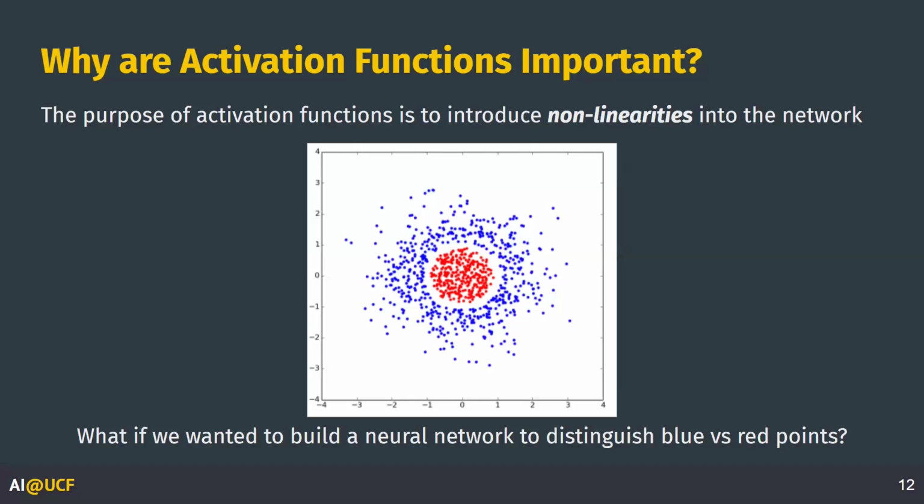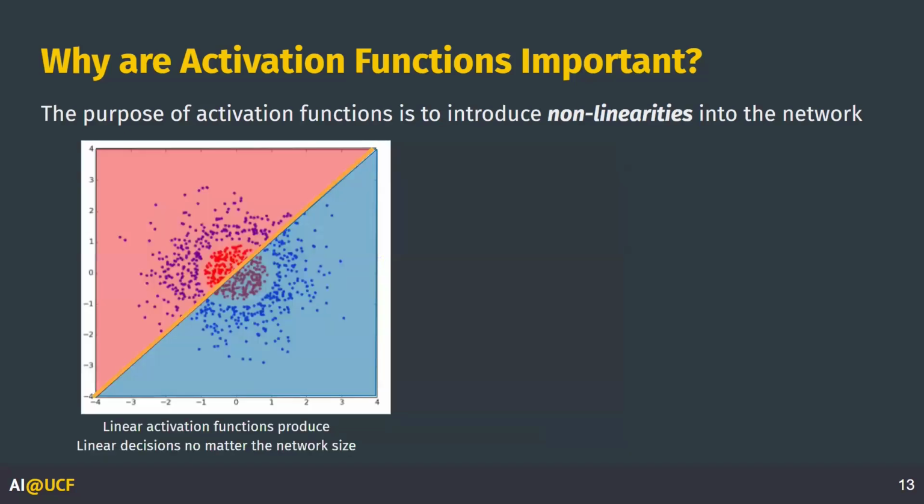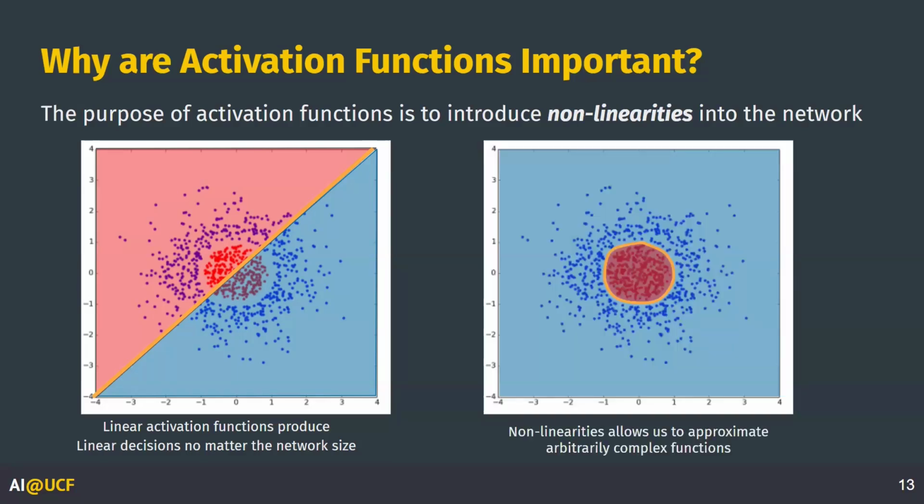Yes? No? No? Okay. If you just have a linear activation function, no matter what type of model you implement, it's always going to have a linear decision. No matter how big your network is, no matter how fancy you make it, it's always just going to be a straight line. But when you add nonlinearity, you can make curves in your model and curves in your decision. This allows us to approximate any type of function that is out there, however complex it is. Like here, instead of just having a straight line, we can now draw a curve around the points themselves.